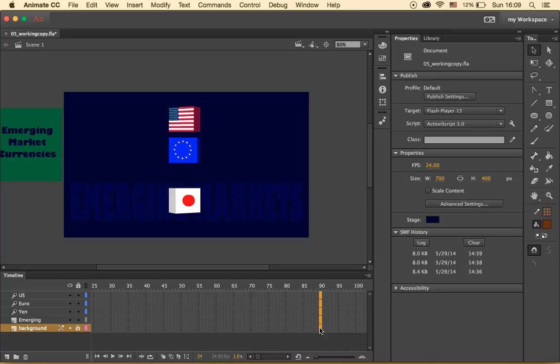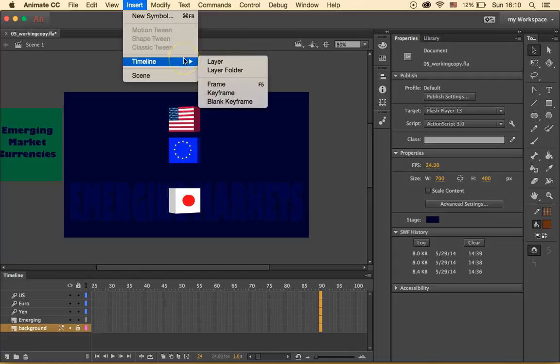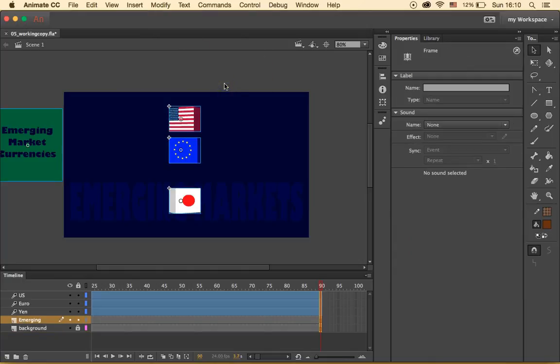And then press F5, or you can go to Insert, Timeline, Frame. Animate adds frames to all the layers up to frame 90, like this.